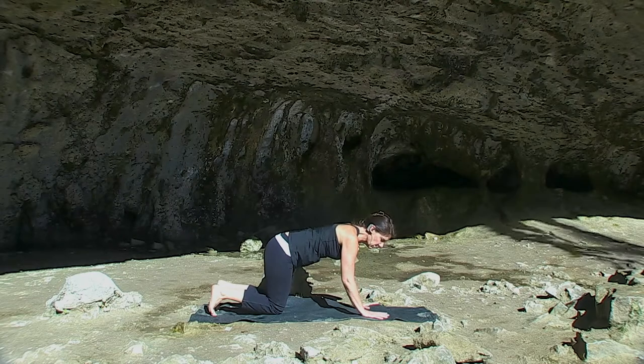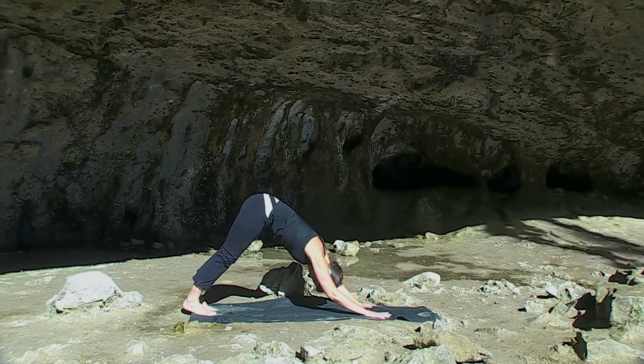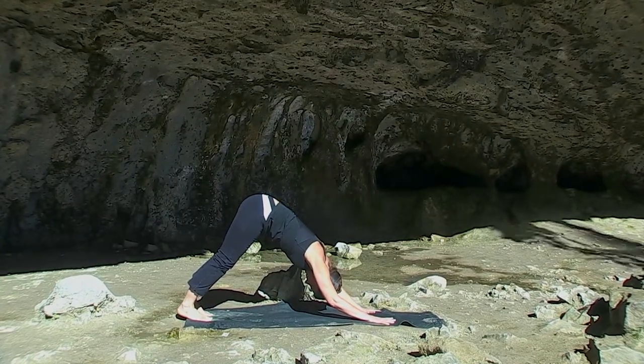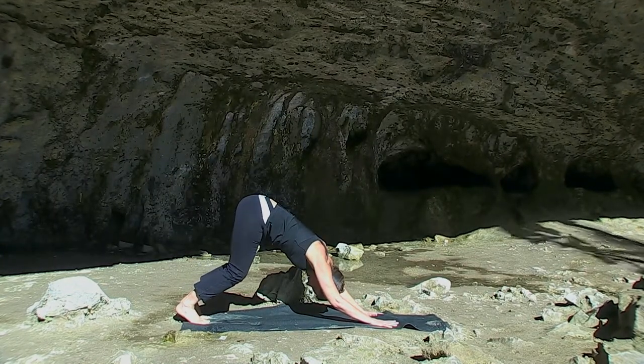Placing your hands shoulder width apart, bend your elbows, lift your knees. Downward dog, pressing your heels down. Working on straightening out your knees. They may be bent today.